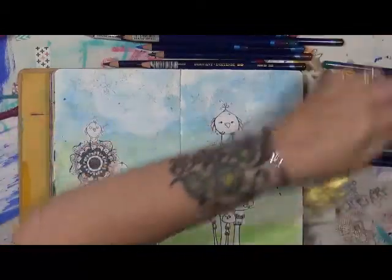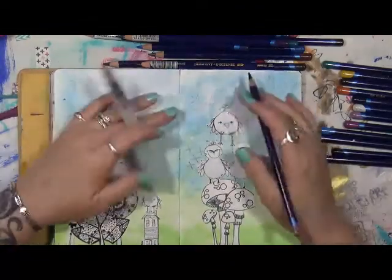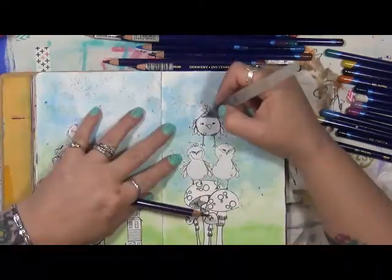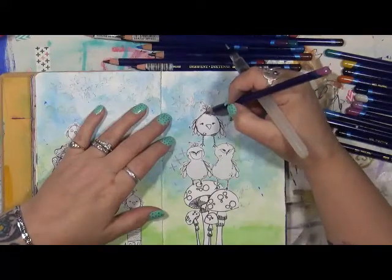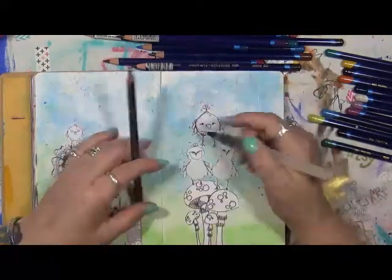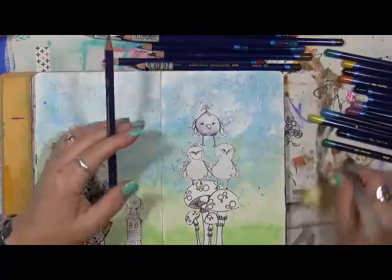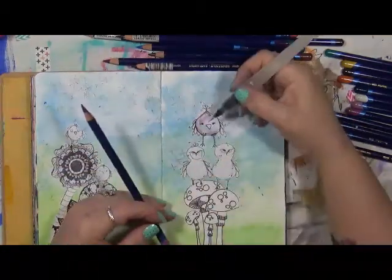All right, so, and I have my water brush here. This is just a cheap one. So what I wanna do, I don't really wanna color these all per se. I just wanna put a little bit of color to them, just a little bit to show that they're not all just black and white. So, ooh. Yeah, these are on copy paper, so I have to be really careful with these.